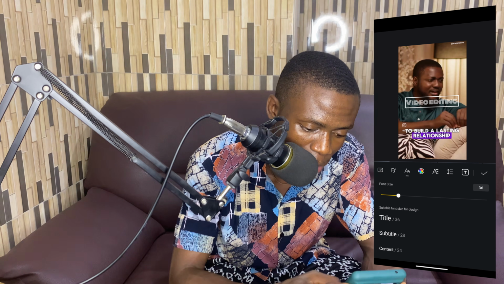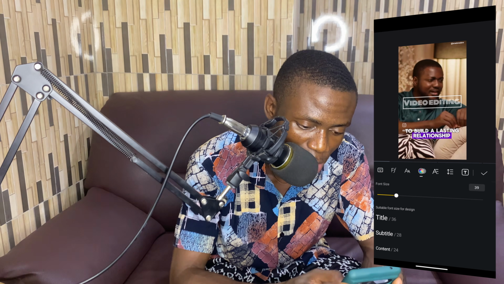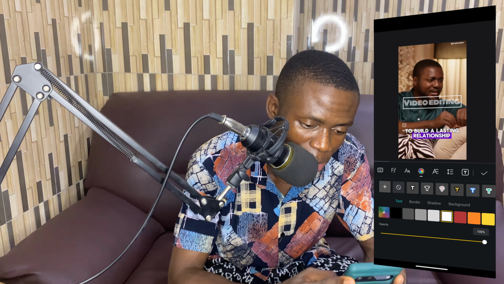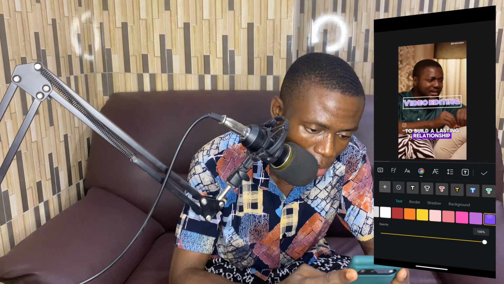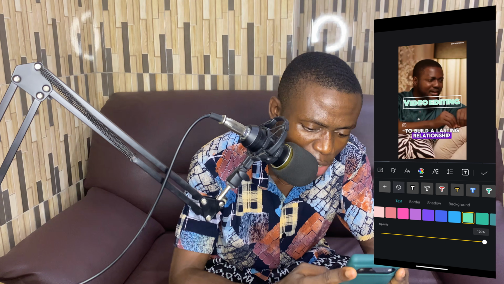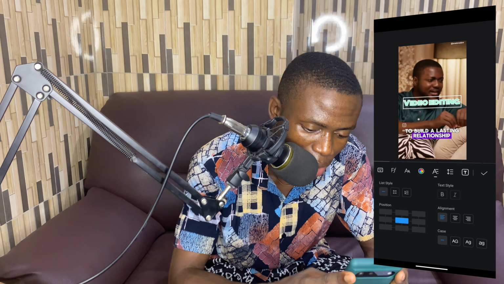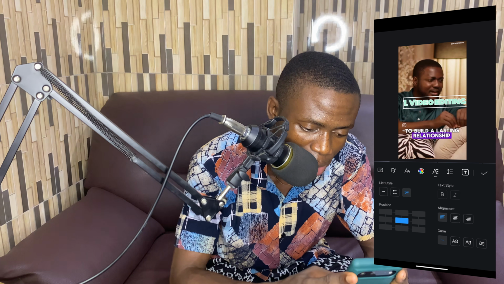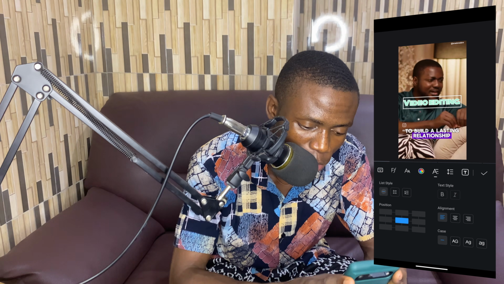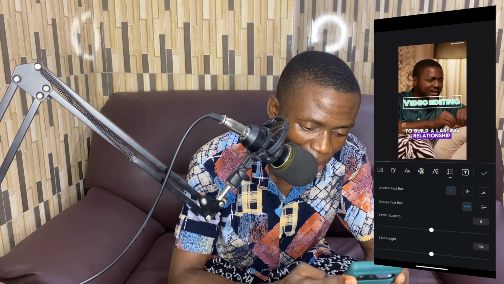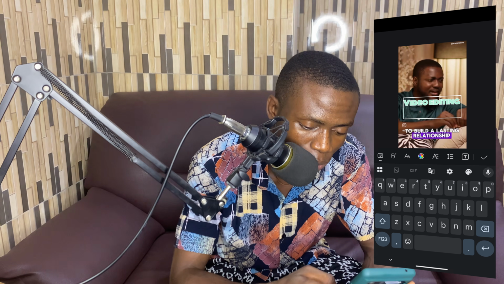Next up is simply the size. I can increase the size or lower the size. Next up is the color. I can give it some stroke, and then for the color, let me just change it to something else right here. Now you see, you can basically just play with it like this. Come over here, if you are making a listicle form, you can click list, which will number them for you, and basically just move up from one to another. Come over here. Now if you wrote a lot of text, for example, let me just add more text.